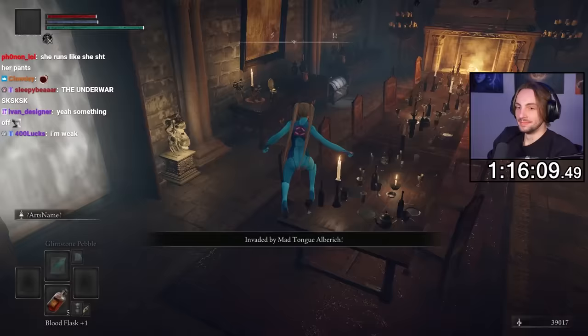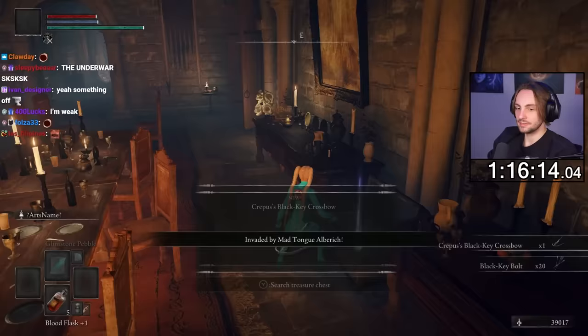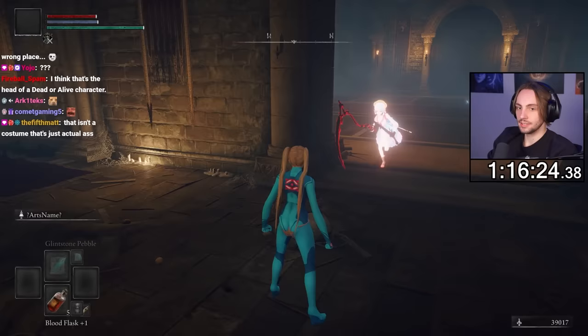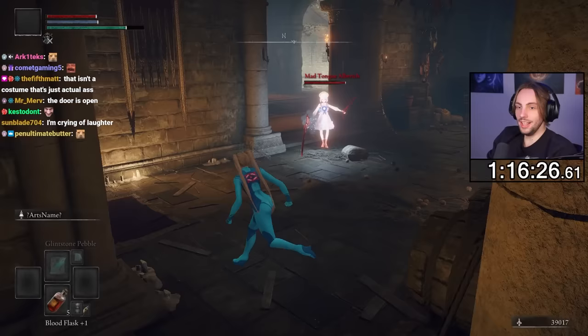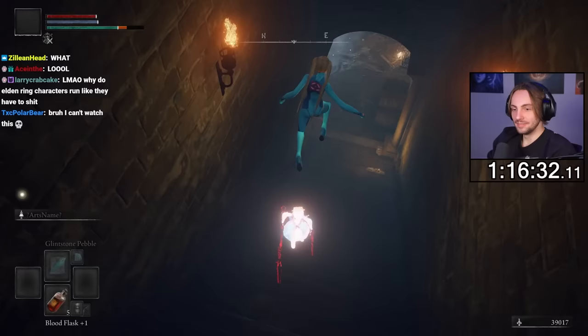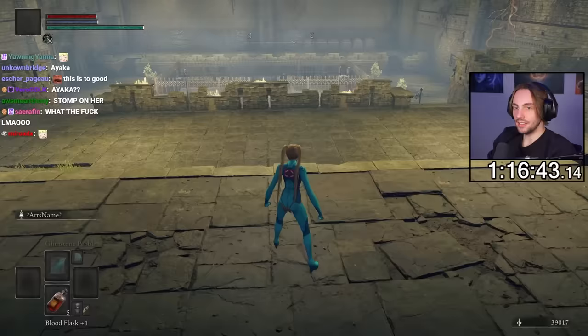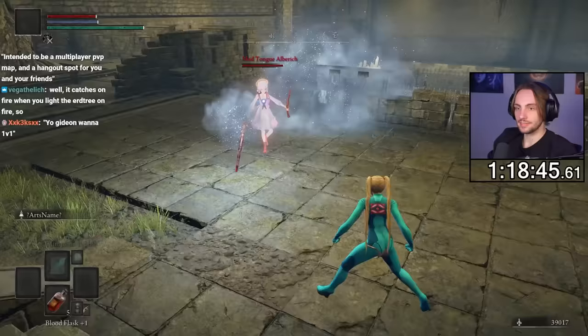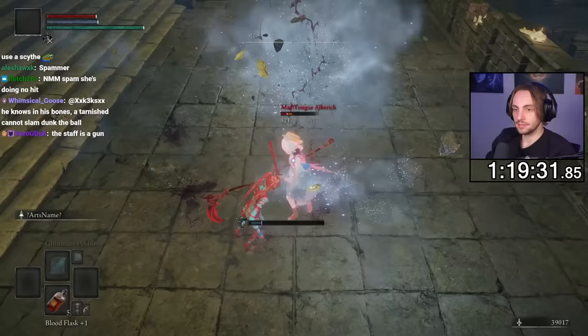Wait, why did I get invaded? What the fuck? I'm not even over there. Wait, what? Whoa! Oh, God. Small anime girl. What the fuck? Yo, it's like an expanded round table. Wait, this is cool as fuck. Why is there a basketball court? All right, come here, anime lady. Does anyone know who she is? Rip by Yako.